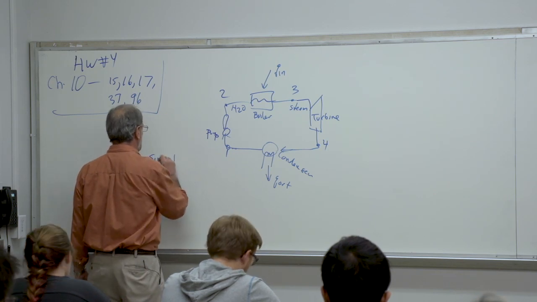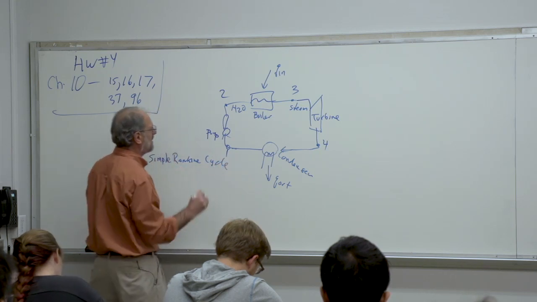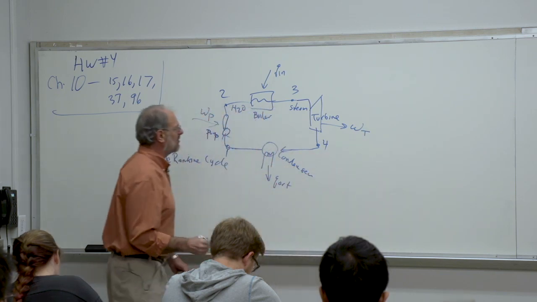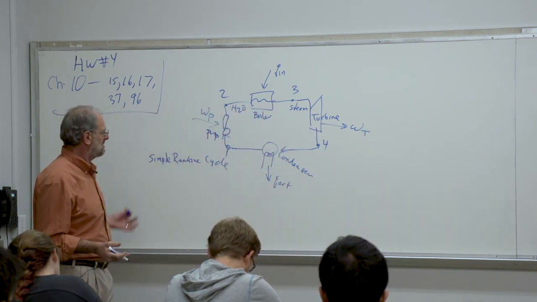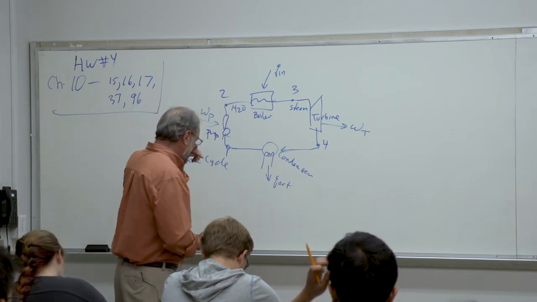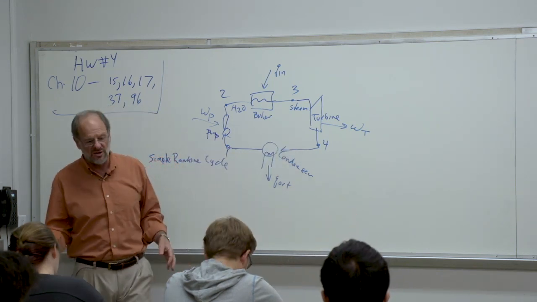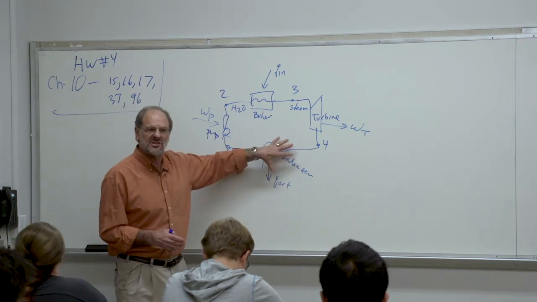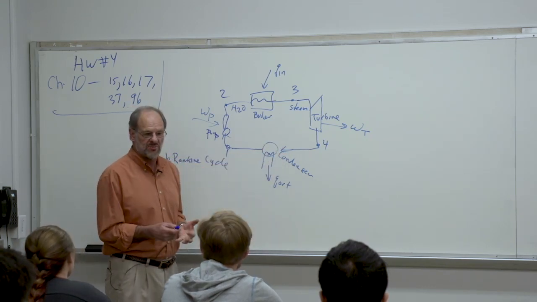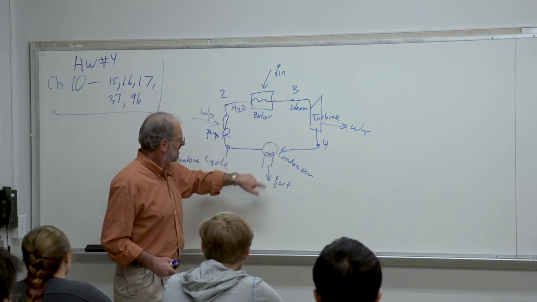Why don't we just call it a simple Rankine cycle? Okay, we've got work input from the pump, we've got work production or work output by the turbine, we have heat input into the boiler, and then we have heat rejection through the condenser. Please keep in mind that unlike the Brayton cycle, where the heat rejection takes place essentially into the atmosphere, here it generally doesn't go into the atmosphere, at least not directly. The heat would actually be rejected into a separate water supply. We'd actually call it a sink because this is the heat sink, right? The heat rejected from the cycle goes into that heat sink.